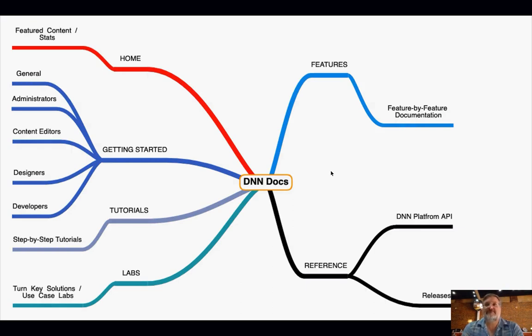Right now, reference is fairly straightforward. It could grow, but right now this is really code reference, like the API reference stuff. It's generated from code. You mean .NET code. Right. Well, you don't mean tokens that might be used inside of a module. That is not necessarily it. It's a gray area. Exactly. That may be a tutorial of how to use those, but there may also be a feature document that explains what they are, and a reference in the tutorial. Exactly. So there's a lot of potential cross-pollination here, but that at least explains the new idea of what we're doing, and we're taking baby steps to get there.